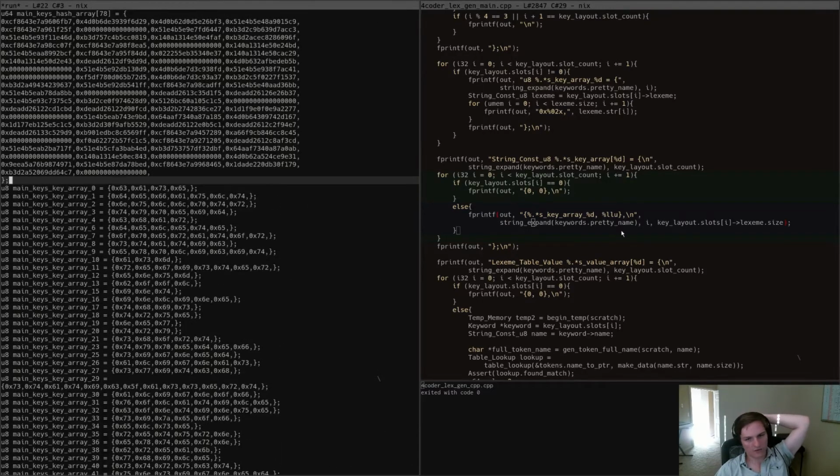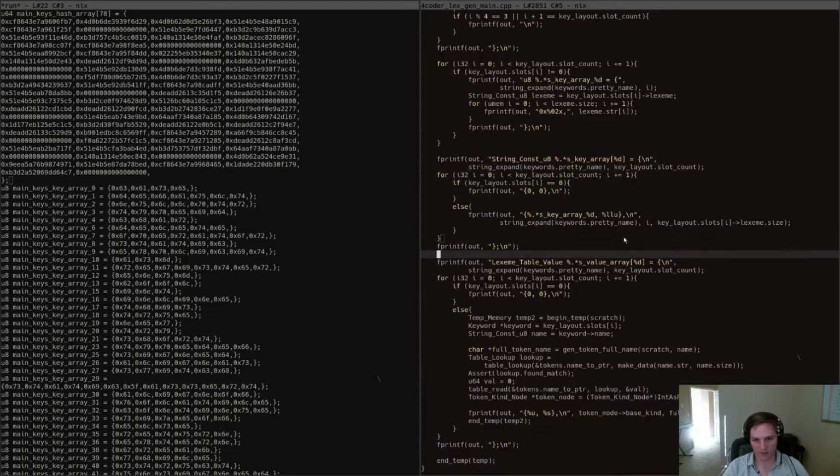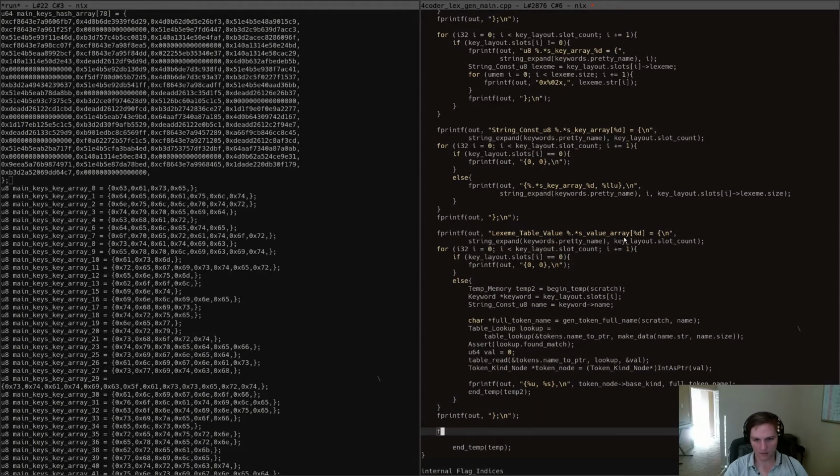Okay, so there is one more thing we need to generate, which is that for each of these tables, we need to tell someone what the seed was for that table, right? So U64 pretty name seed equals, and I'll put in a little hex there, 016 llx, new line, and then we need the seed.